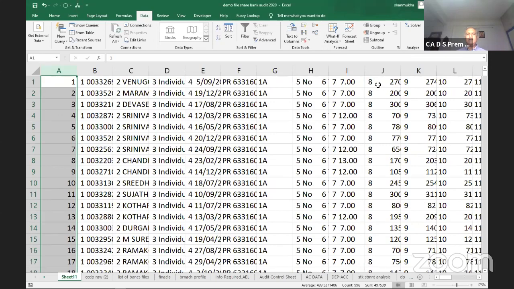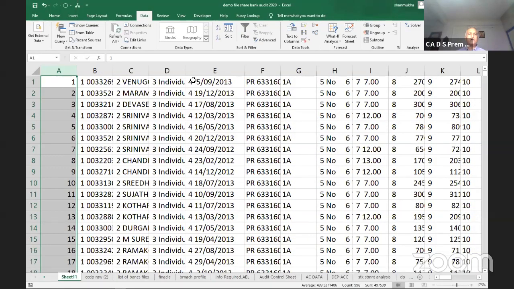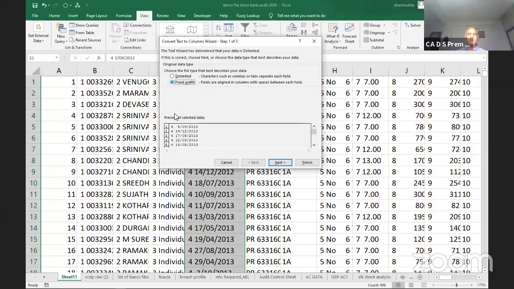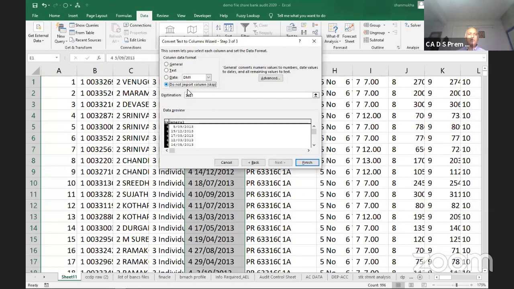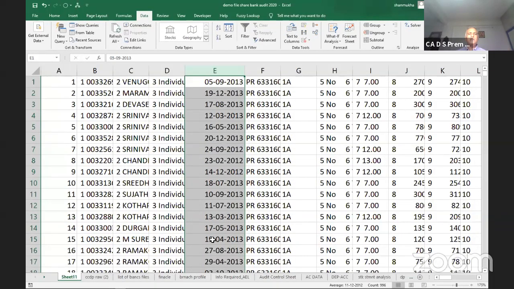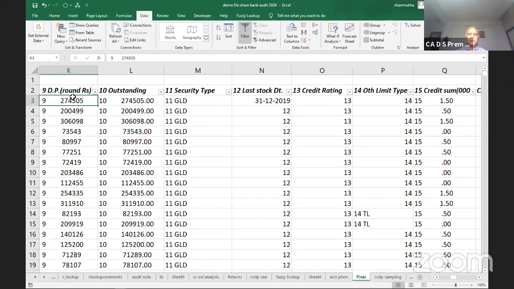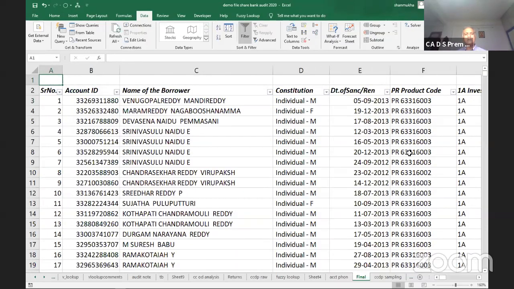Now wherever you have, say in this date column, you have a 4. This 4 has to be eliminated. How? Date, text to columns, fixed width, next, don't import, finish. Now when you do this, record a macro and go on using it for all the columns. Then this will automatically finally come in this format. Now you can make all your analysis. So this is what it is.